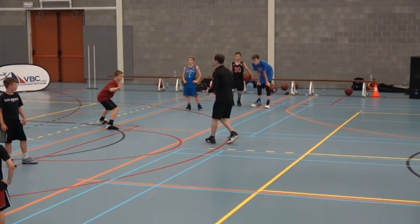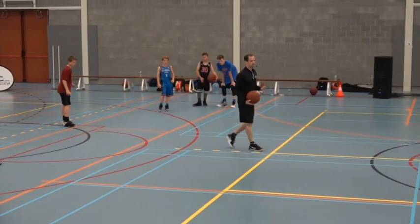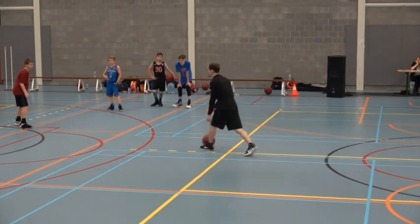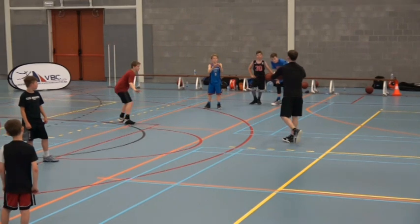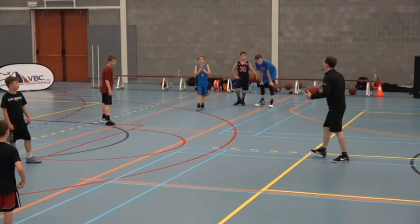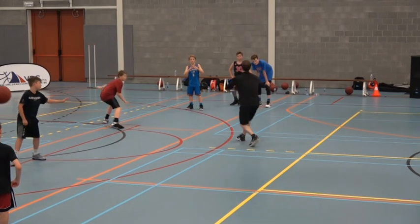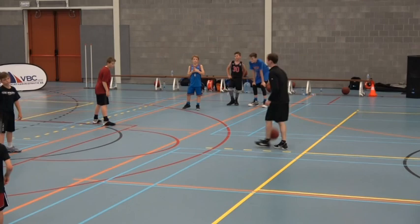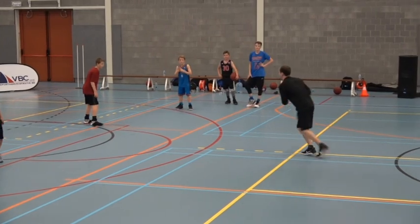The reason I want them to do it when the ball hits the floor is so that I can't do anything with it offensively. If he's stunting while the ball hits, now I can't pass until he gets back to me, and that gives him the time he needs to recover. So, we're going to go stunt and recover, and it's live. I'll show you something here in a second. Ready?